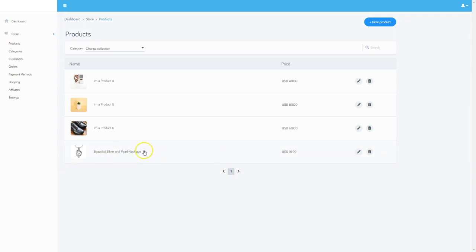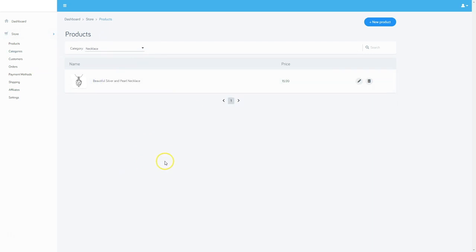And if you want to delete an item, you just click the trash can and that will delete the item from your product list. If you need to filter items because you have a lot of items to look at and you're looking for a very specific one to edit the product information, you can filter by category. So if you click the down arrow and you choose the specific category that you want to filter by, you will shorten that list and be able to find your product a lot easier to be able to do the edits. So that's how you add products into your e-commerce platform in Builderall.